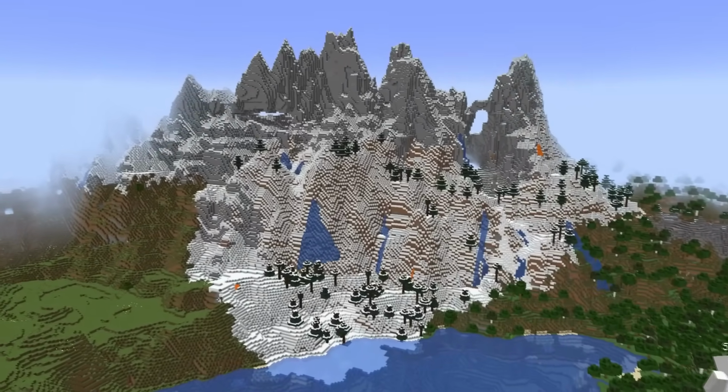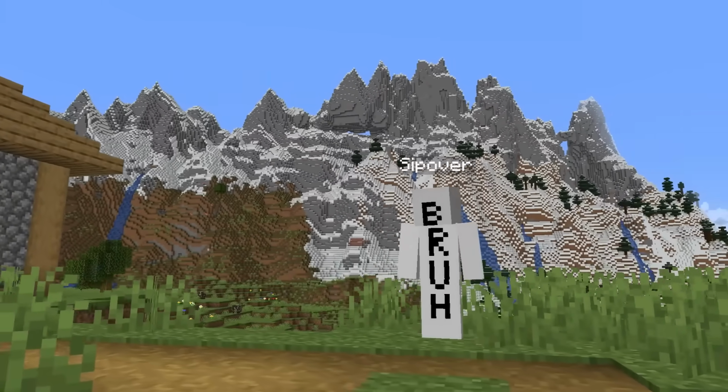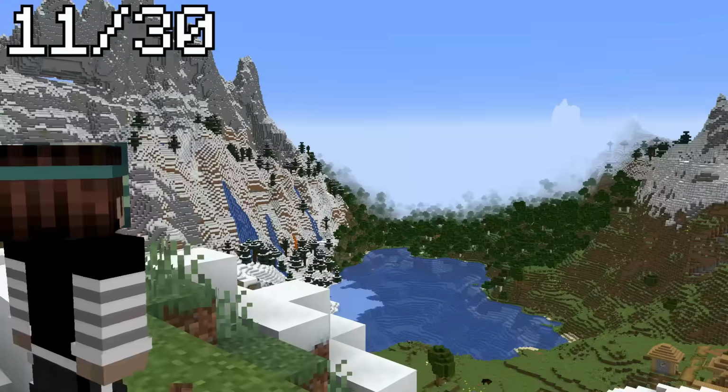Oh, this is really cool. The mountain's like bleeding into the river. All right, this looks pretty sick. I'm not gonna lie. This is a solid like 6. This is a 5. I'll give it a 5 too.